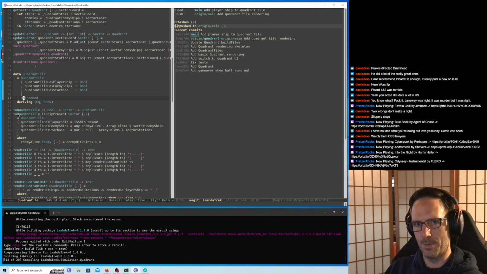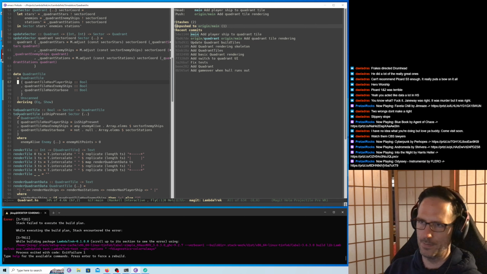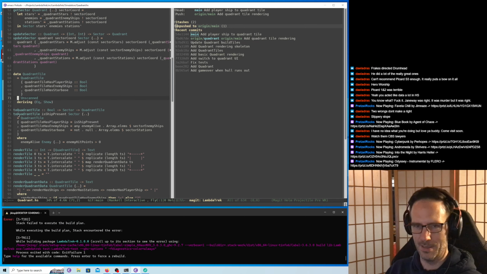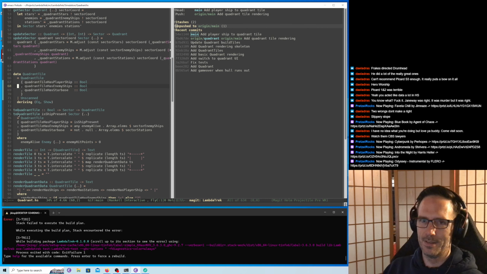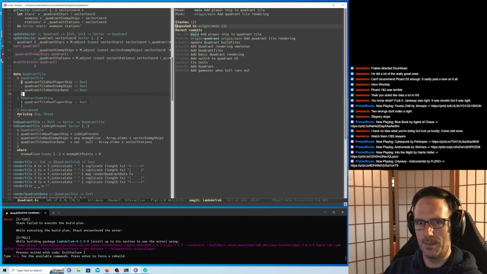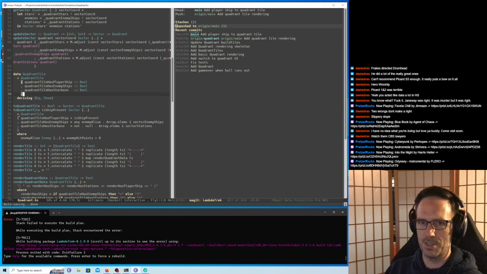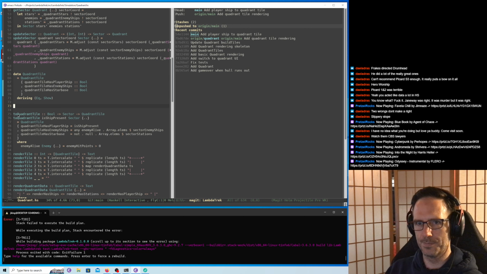In this case, it's not going to be a problem because we're not going to have another, at least as far as I'm aware at the moment. Present me is saying we're not going to have another tile constructor in here. Another thing we could do is, some constructors join things together. We can keep them separate. We can call this scanned. Or we can call it quadrant tile data. And we can make a new type.